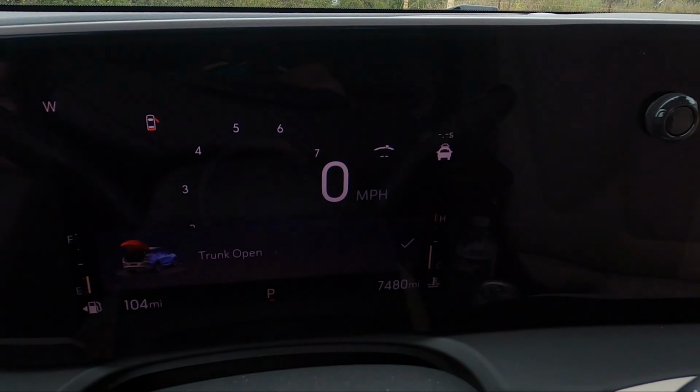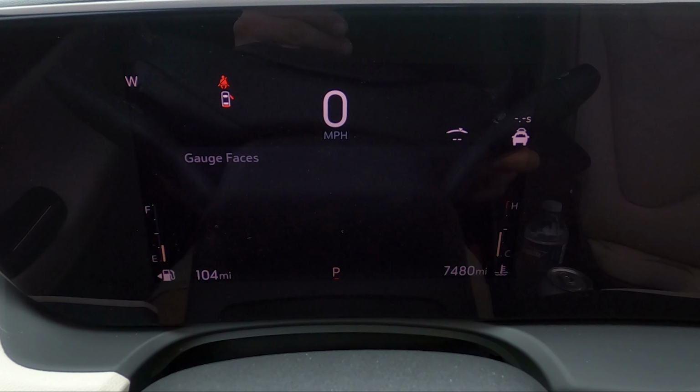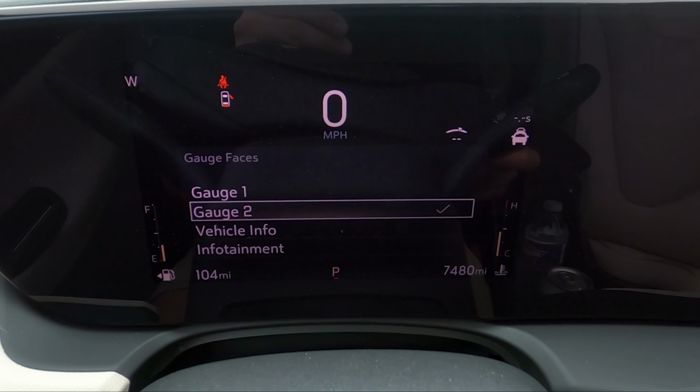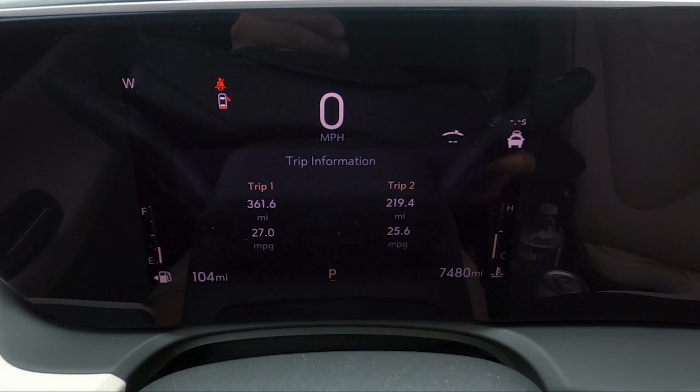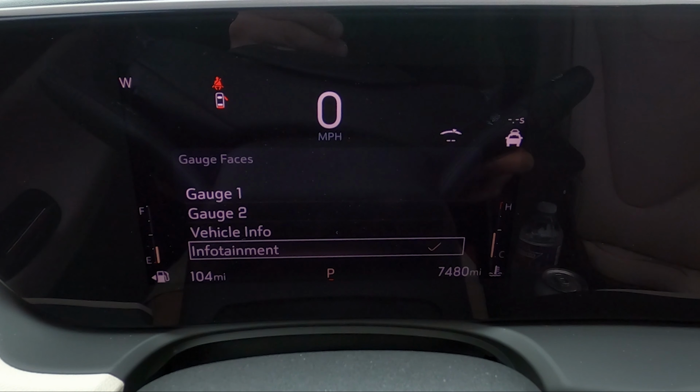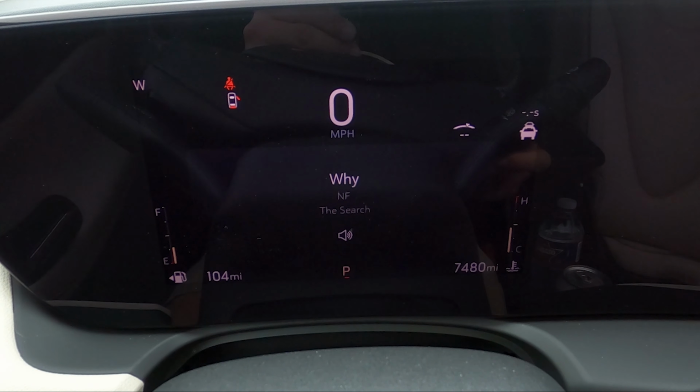Let me get some of the stuff to go away. Okay, trunk's open. You can change this display here. You hold this down and then let go for a second, which is a really weird way to toggle that, but it does toggle. That took me about 2 days to figure out. Yeah, me too. And then you can get vehicle info, so you can see kind of mileage we're getting. Uh-oh, not good. Brian's been driving it. That turbo been kicking in. Well, by the way, it's rated for 31, and we're not getting that. Well, I mean, I did get it one time.